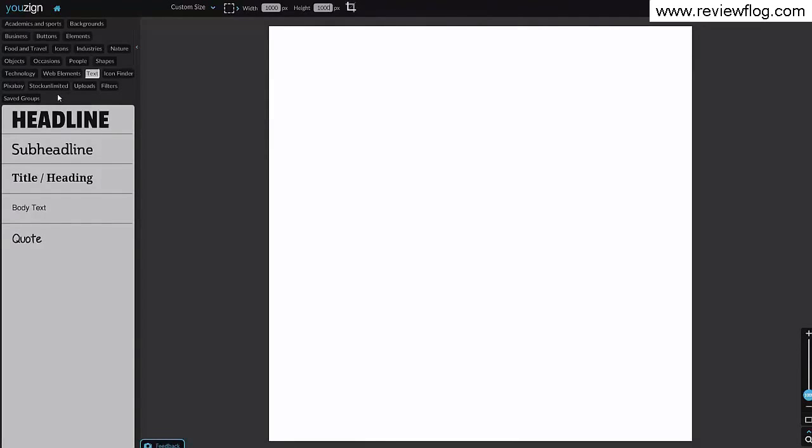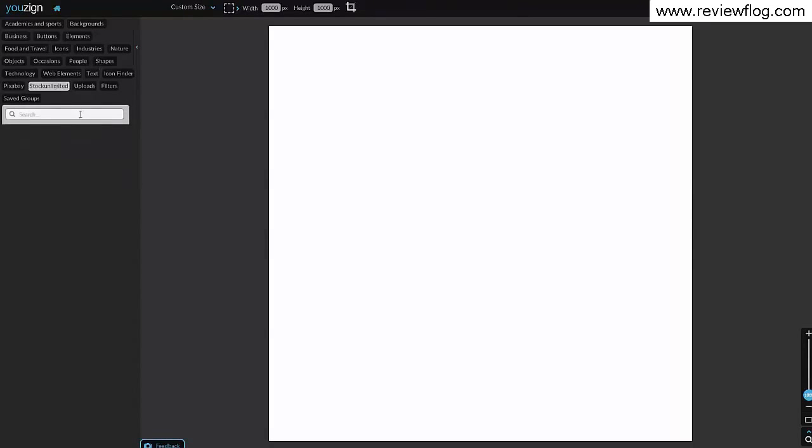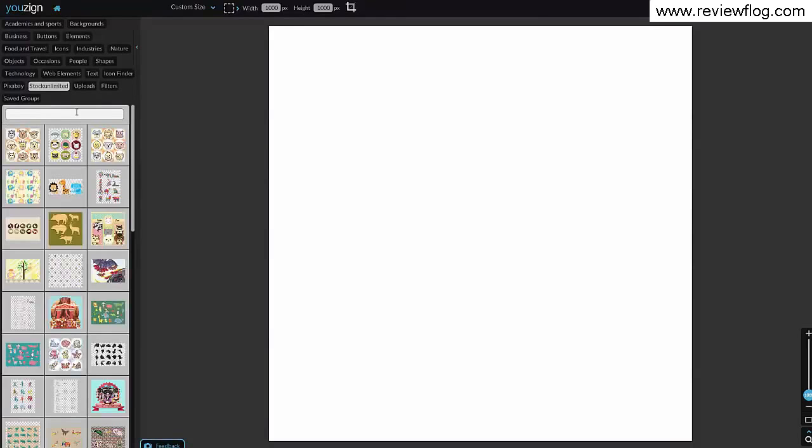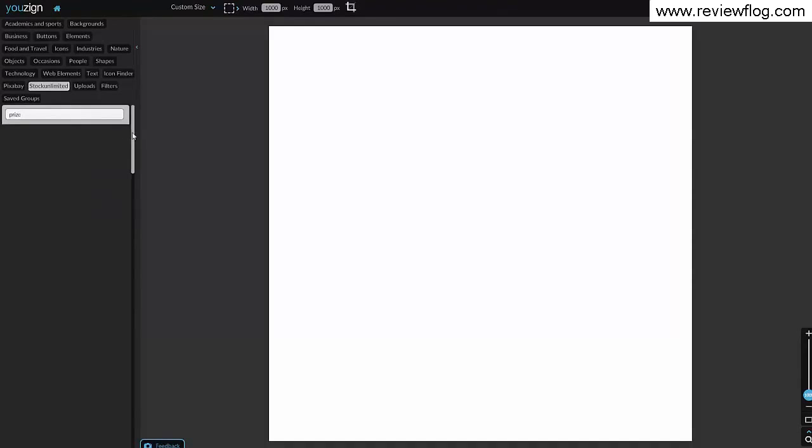This is pretty cool. We've integration with over 1 million different images. I think it's 1.3 million, including Stock Unlimited. And this is a paid deal we did with this company. If people go to Stock Unlimited, they have to pay to sign up to use it. We've got free integration inside Youzign. So let's say, let's go for, let's search for something random, prize, see what comes up.